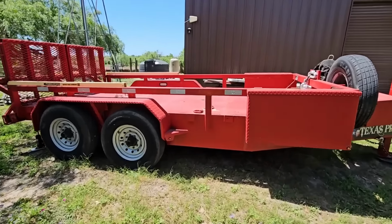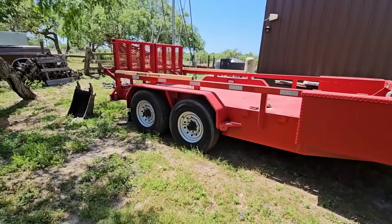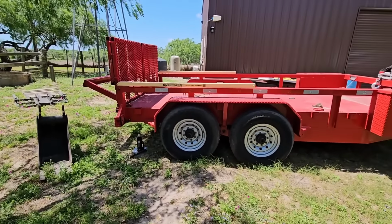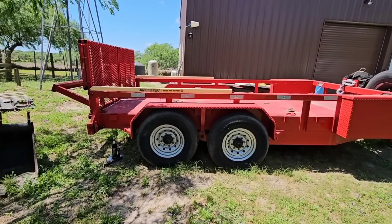And you can definitely tell, I mean, it's got some huge steel on it. So this is not going to be some super lightweight challenge for this jack, and it's going to give you kind of the idea how you can use this across different platforms. If we know we can lift this, we know we can lift an RV.